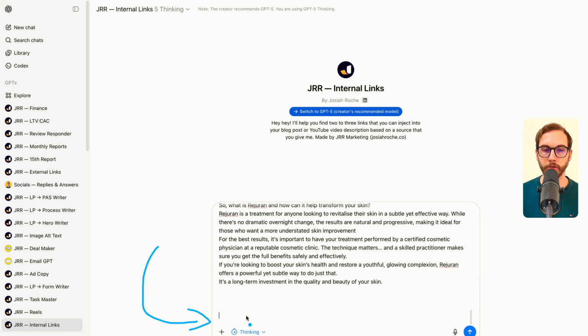Okay, so as you can see, it took about a minute to generate these ideas, and there's an area in the blog post that says this. So I might copy this and find where this is, Control F, find, and I can see that there's a little section that says that here. You can add learn how PN works inside the skin and key benefits, right? So we might copy this, for example, and go to our blog post, and then you might add that at the end. So we've just injected that here towards the end, and we can go into here and then click on the link to make sure that the link is verified.